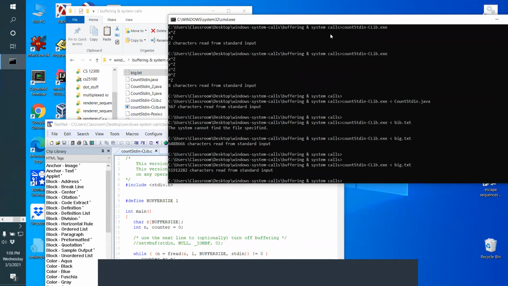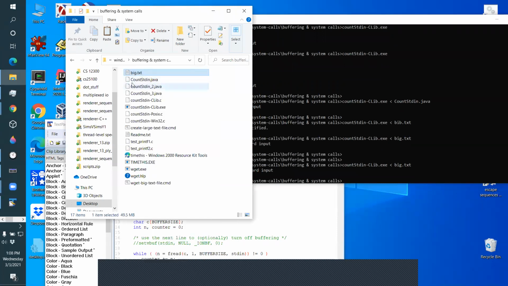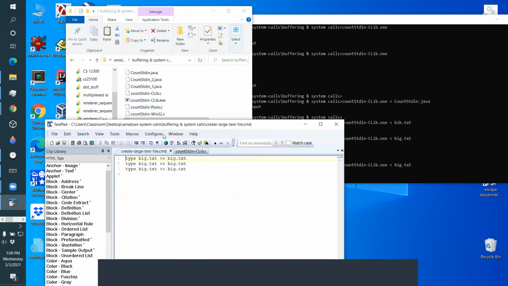Okay, actually, let me make it a little bit bigger. 50 megabytes is a little bit too small. Computers keep getting faster. So this starts out 6, 12, 24. Let me make it a couple of steps bigger.